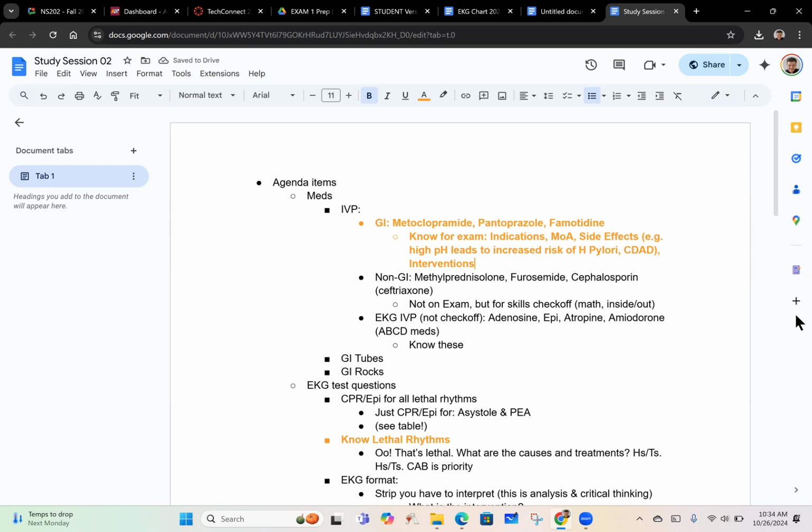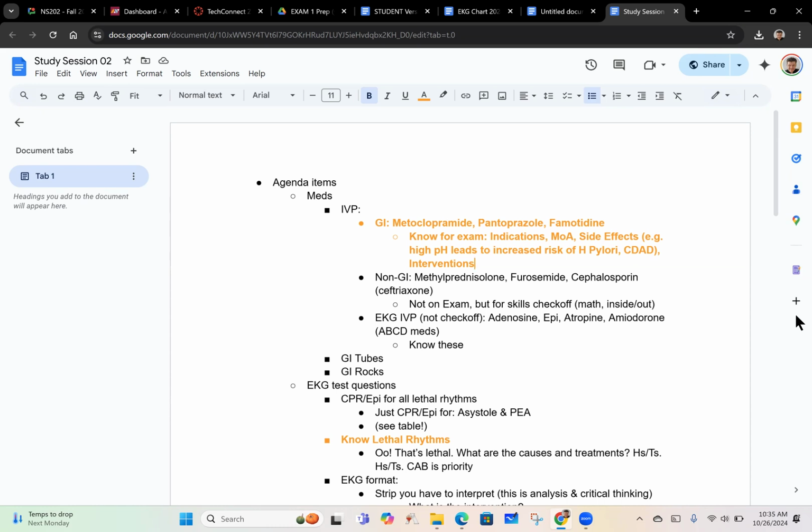All right, so you know the side effects, and then the interventions, things that weren't discussed previously, right? So of course, monitor for H. pylori, monitor for GERD, monitor for H. pylori's side effects, which is GI bleeding, monitor for GI bleeding. And we know that it can also lower magnesium, right? So monitor for low magnesium. It can also interrupt B12 absorption, so monitor for B12 deficiency anemia. But I'm not going to test you on B12 deficiency anemia for this test because we're going to learn about anemias properly, and that's where we're going to learn all about B12. But for the final, it's fair game, because now you're putting everything together. So that's the idea, we're trying to focus on one specific thing.